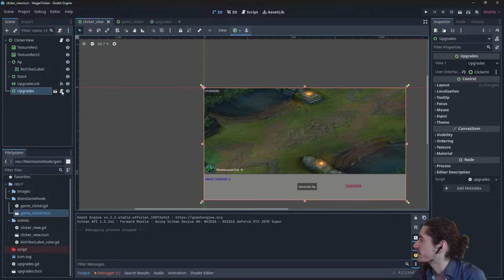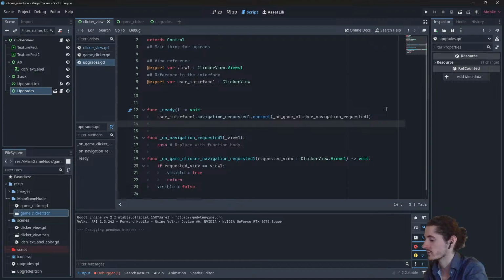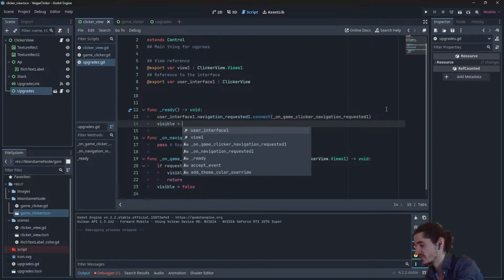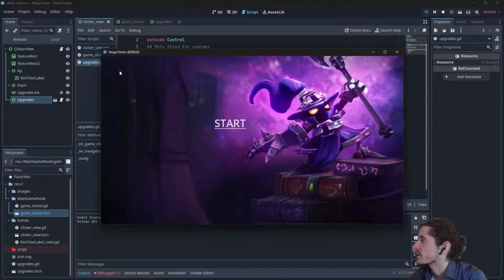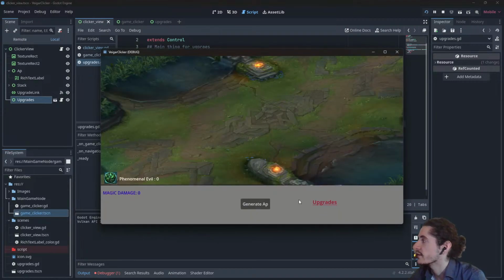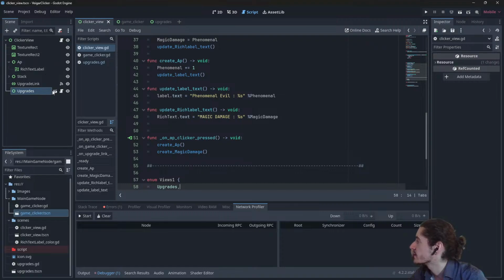Yes, the upgrade thing must be hidden. So here, I'm gonna go very hardcore, but we're gonna go with visible equal false in ready, so that it goes away. And, oh, the button works now. So that's okay.